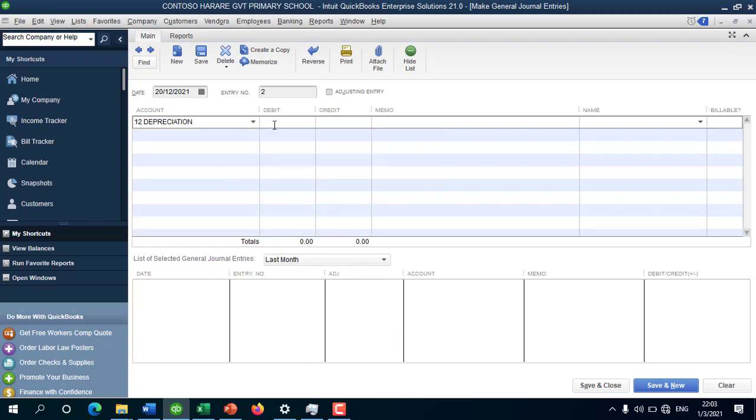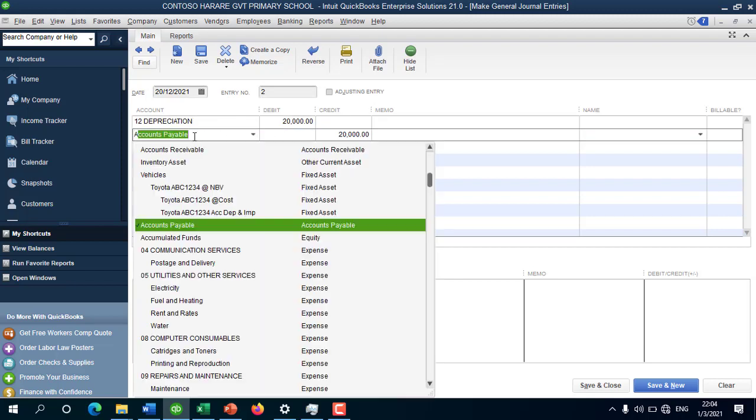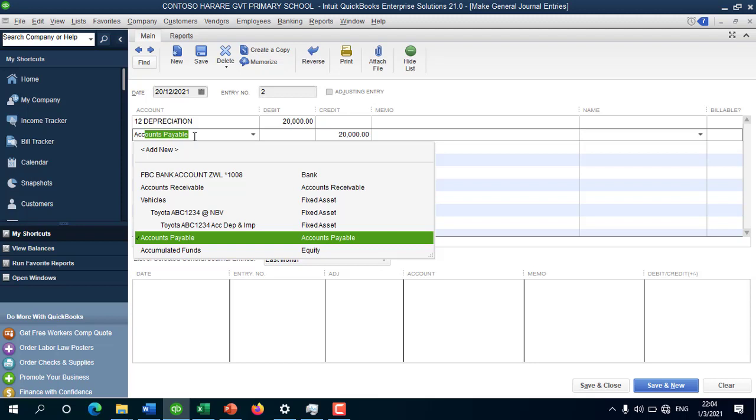Okay, so our asset is 100,000 depreciated at 20% per annum, which is divided by 5 years. Okay, yeah, 100,000 divided by 5 years gives us 20,000. So 20,000 is the depreciation charge per year, and what are we crediting now? That's the accumulated depreciation.